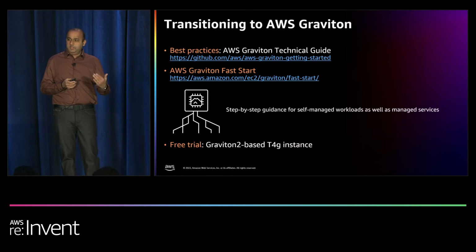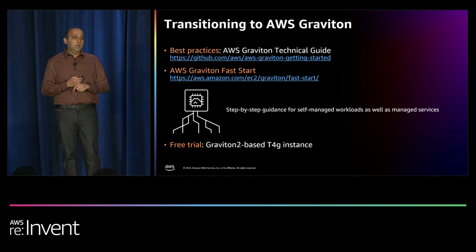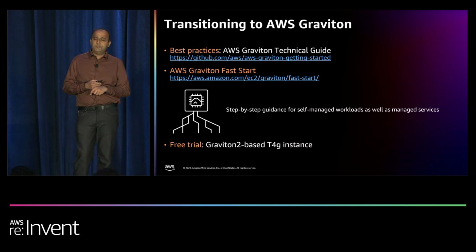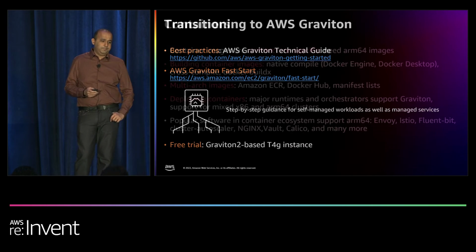In addition, we also have a Graviton Fast Start program that provides step-by-step guidance on both self-managed workloads as well as using managed services to lower your costs using Graviton. And for those of you who haven't tried Graviton yet, we have a free trial that's ongoing, so you can take advantage and try Graviton for free with the T4G instance free trial.